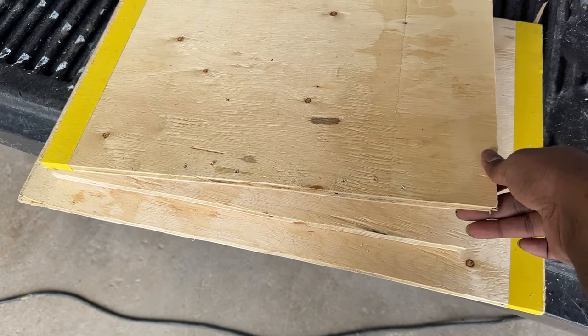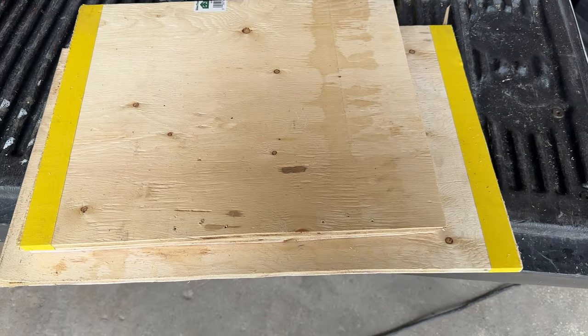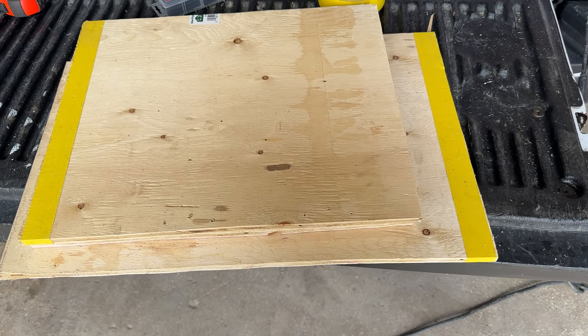Okay, so they came out pretty decent. I'm gonna cut the third 18 centimeters piece and then we'll put them together.